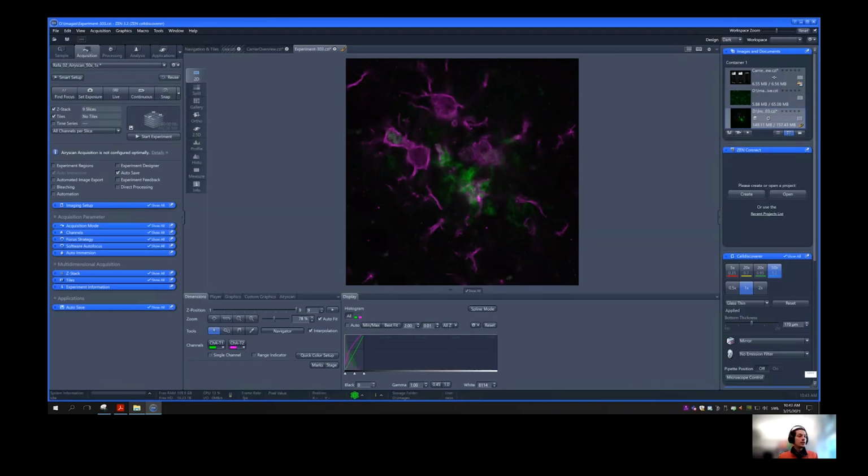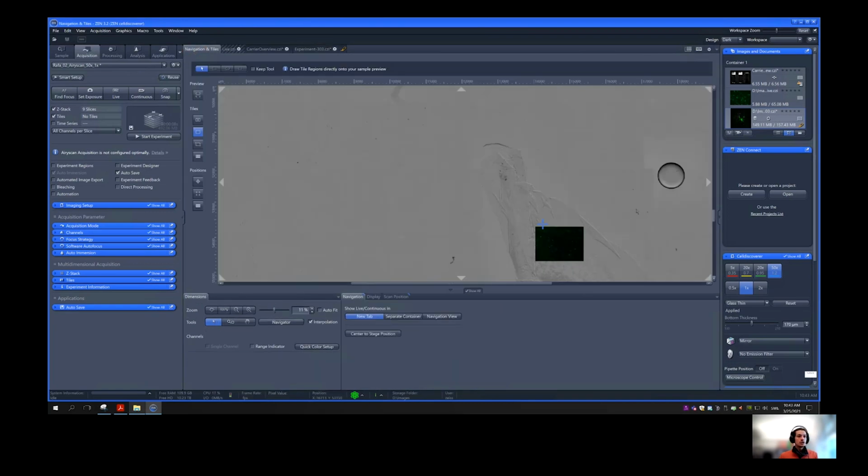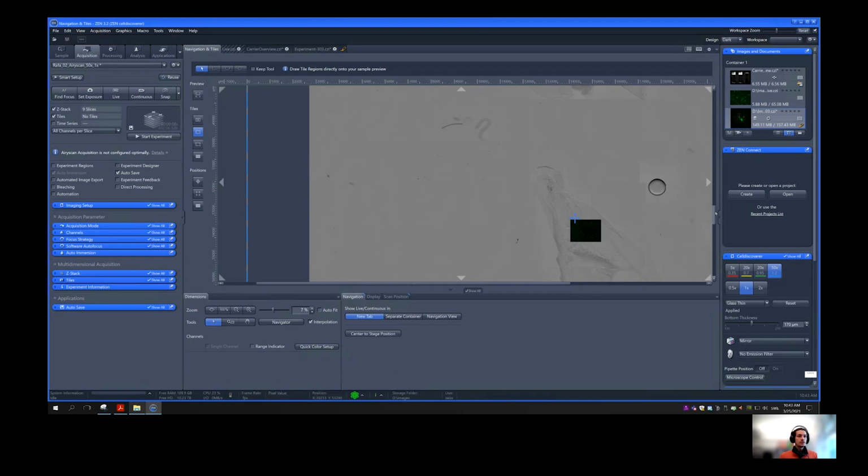I will see you guys a bit later. So I'm back again, and this time I'm in my office. We're going to take over where we left off at the microscope. What I now know is that I have two experiments which I'm very happy with. One of them is for acquiring an overview of my section, in this case not anymore in the transmission channel, but in the fluorescence channel.